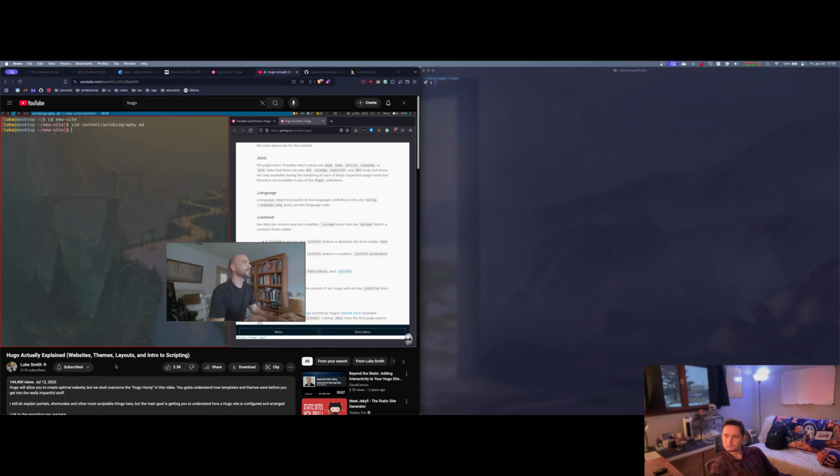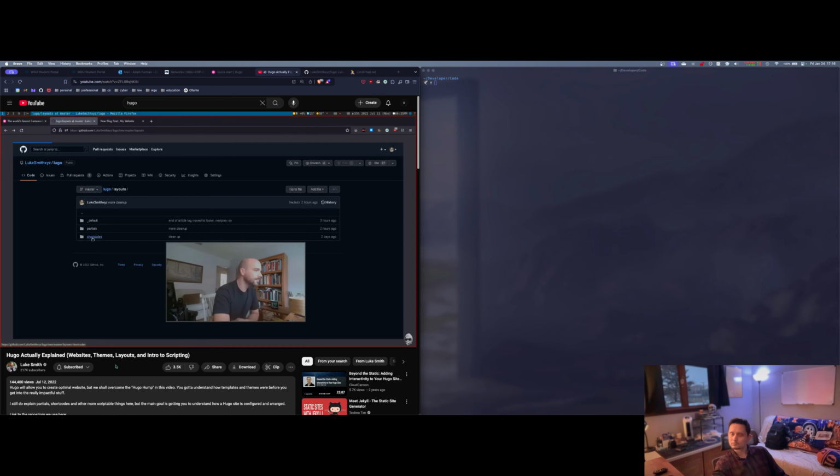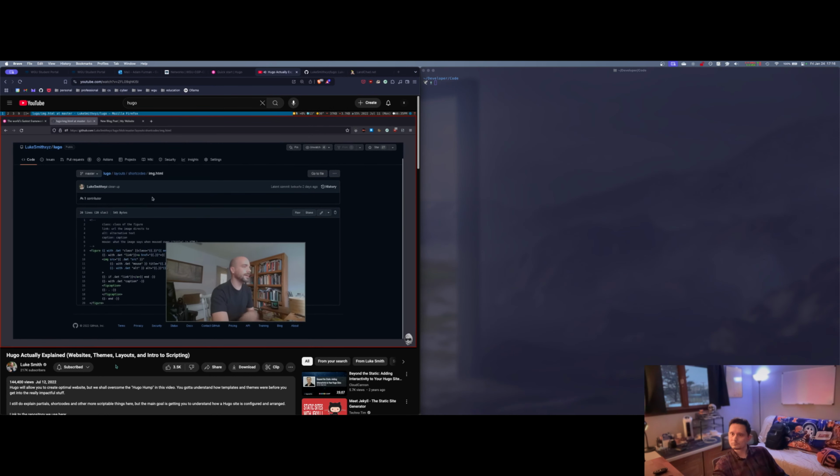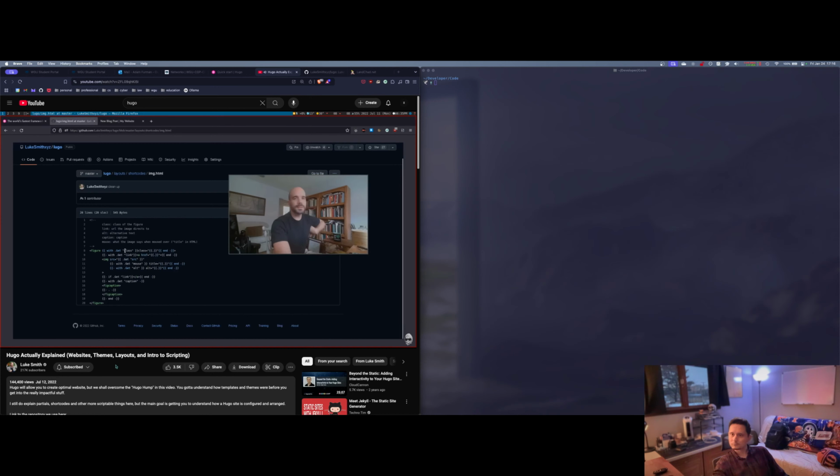So let's see. I have one here called image. We can look at how this looks. One thing you'll be doing in websites a lot is putting in images, and sometimes you want an image to have a caption, but to do that in HTML you have to put it in a figure and then add a figcaption. Sometimes you want the image to be linked, or have all this other stuff. It's kind of hard to put that in. So what this shortcode does is automatically do a bunch of stuff for you.